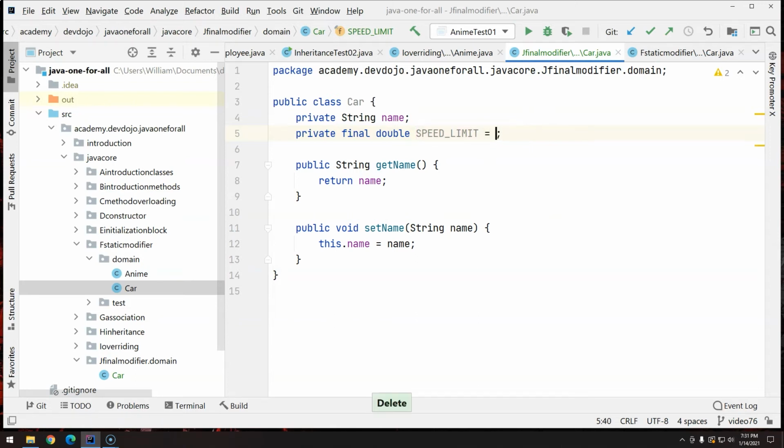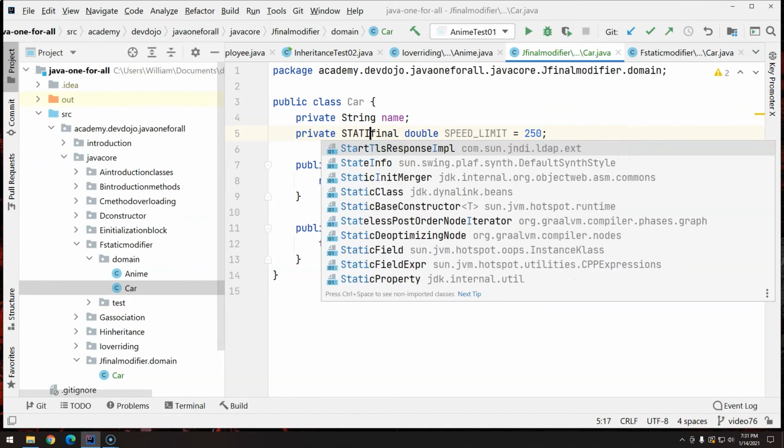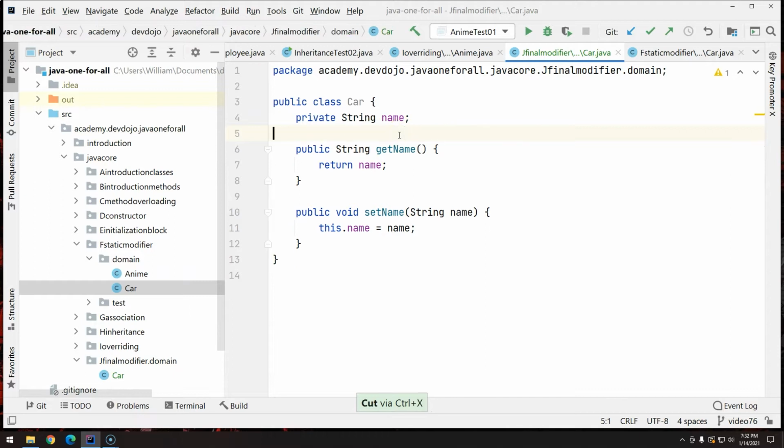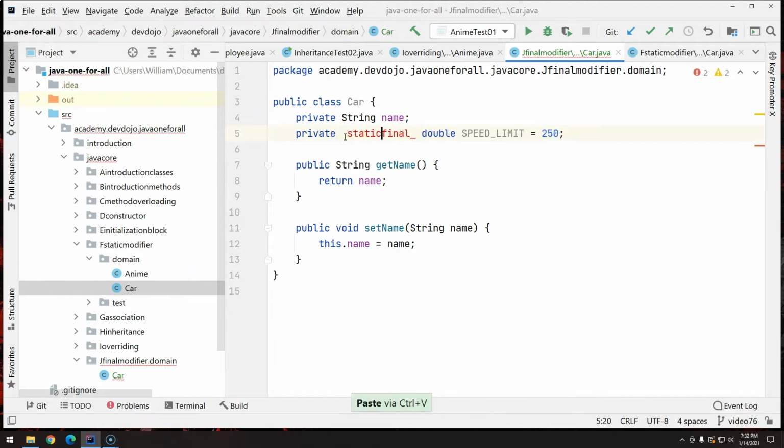Now, since I cannot change the value later, usually you will see constants with final and the modifier static. You can have private static final or private final static, but usually you will see static before final.